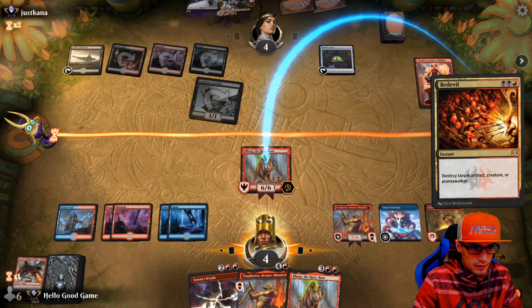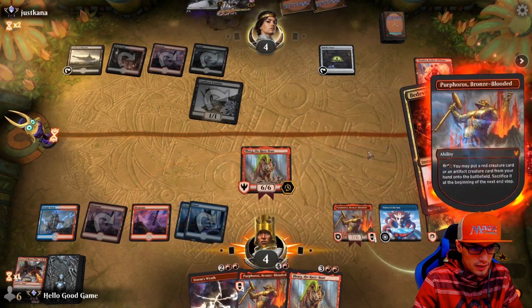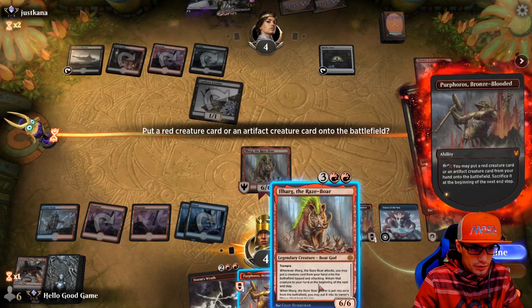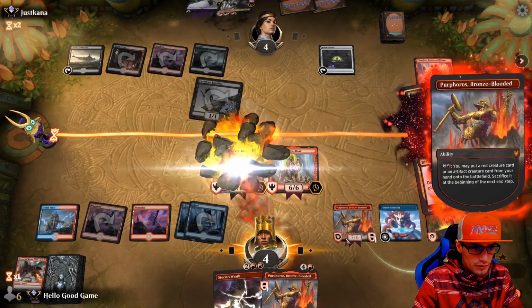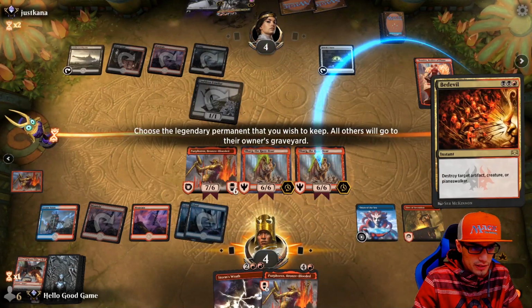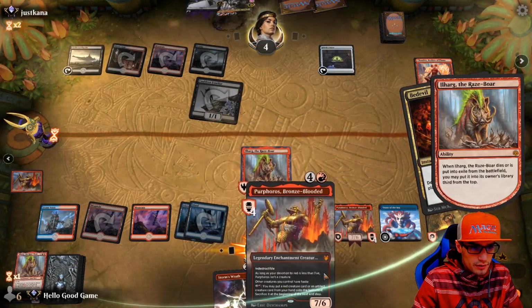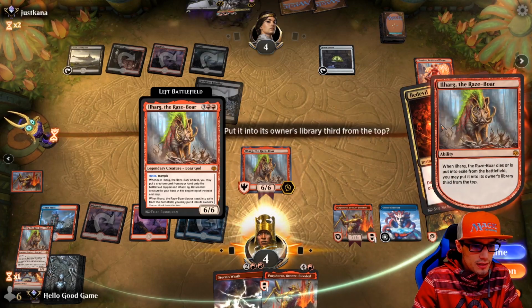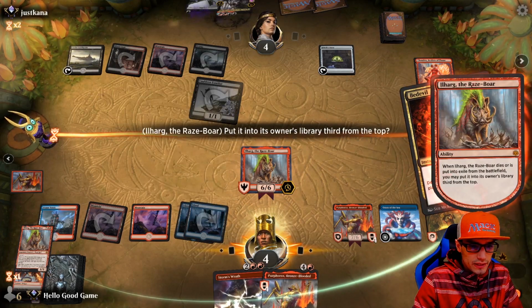Okay, so we could go like this because it's not our attack phase yet, right? We've not gone there. And we are going to put our Raze-Boar on the field, keeping this one that's not been targeted. That one can go to the library. This Bedevil fizzles. He's all out of mana, and we have haste still.